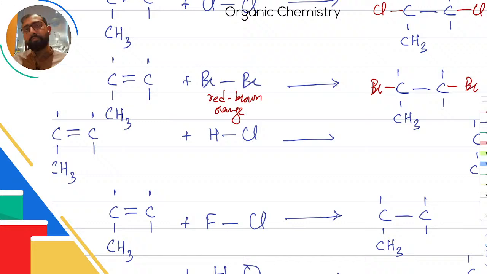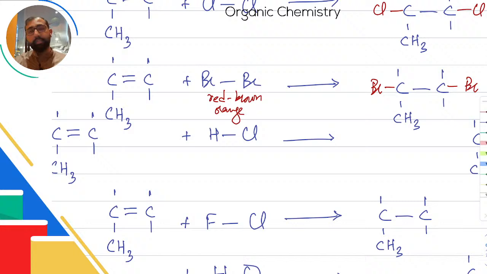And what do we use it for? We call it the test for unsaturation. If you want to know whether an unknown compound has a double bond or not, just pass a small quantity of it through bromine water. Initially, before the reaction, it will be orange, but after the reaction, it won't be orange anymore, which will show that it reacted, it had a double bond that has now been changed. All right, so this is called a test for unsaturation. This tells us if something has a double bond, bromine will add and convert to go colorless. It will go orange to colorless or red-brown to colorless. But if you do not have a double bond, then bromine can't react unless there is ultraviolet light present. So bromine can't react and bromine will not do decolorization.